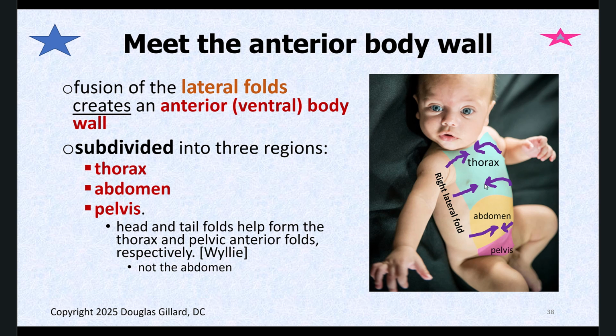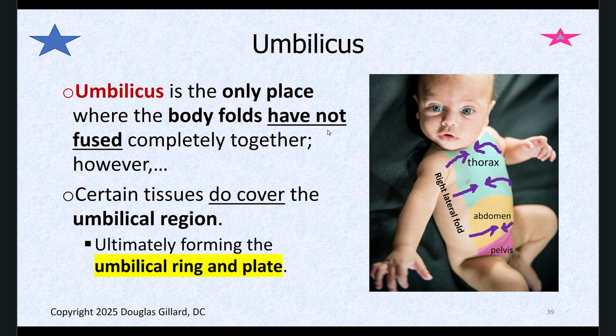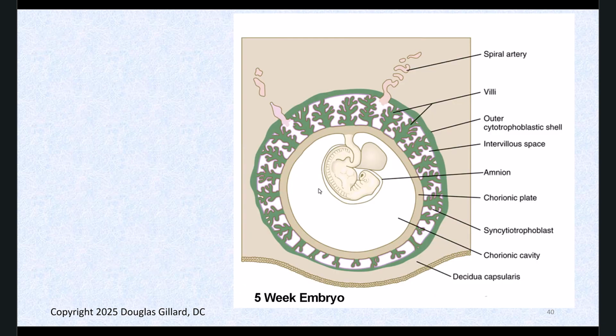So yeah, just another picture trying to drive this point home. You can see how we fused here in the midline and created these body cavities, 3 body cavities: thoracic, abdominal, and pelvic. Again, the umbilicus right down here, remember, that does not fuse, so we got a problem down there. But it's not open when you're born. We have an umbilicus, which is made of an umbilical ring and a plate, which we'll look at here. And just kind of a checkpoint, so we've made it pretty much through folding at this point.